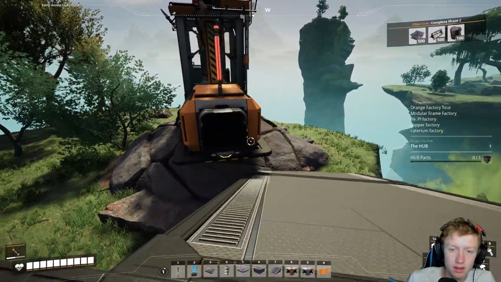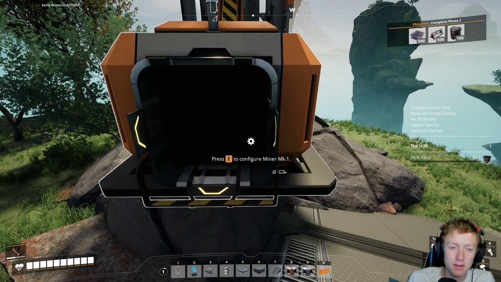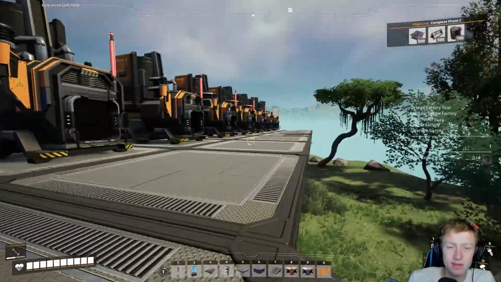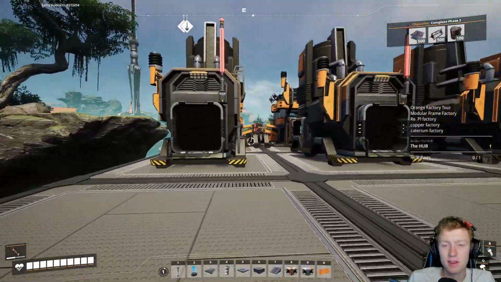That splits this in half. Maybe we can overclock this. We might try to do that. I don't think we can. We don't have the logistics for that. But we'll be ready for when we can. We'll be ready for when this upgrades. We have our smelters. We'll be ready.